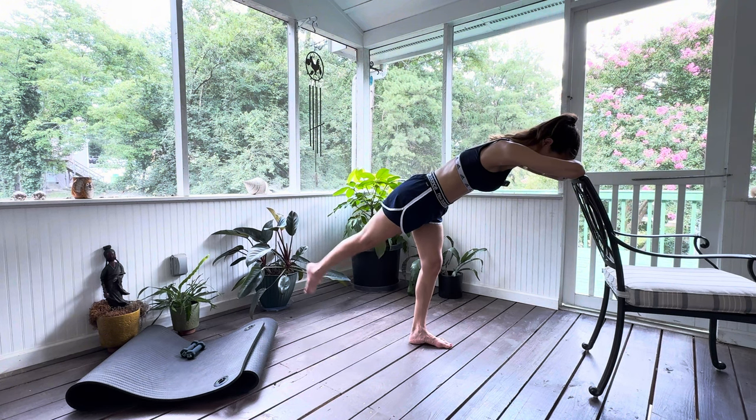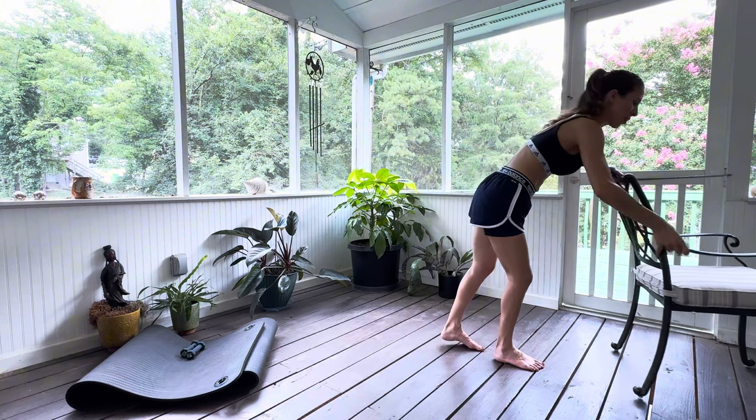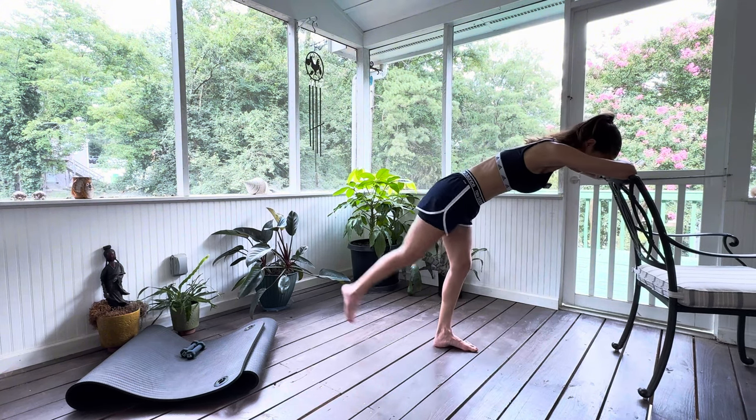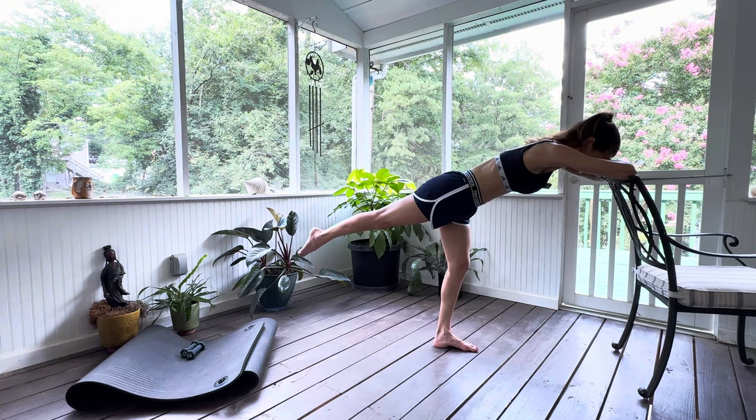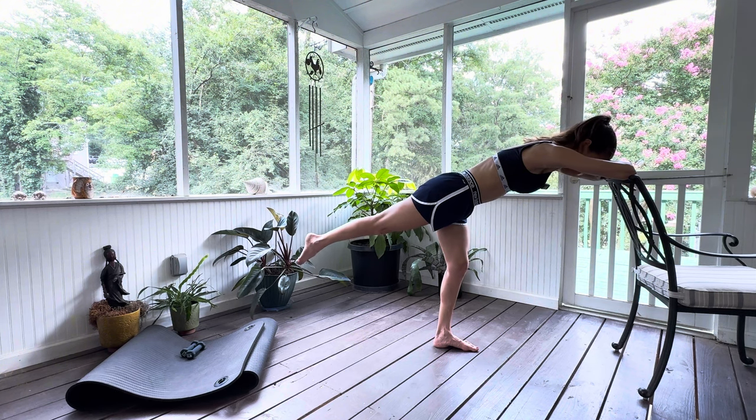Lift and lower, lift. Hopefully, so keep going up and down. Hold it up, let's pulse it up. Squeeze, release, squeeze, release. Keep going, squeeze, release.